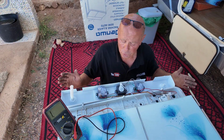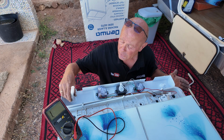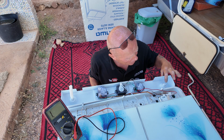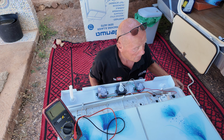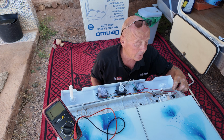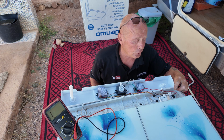Okay, first thing I'd like to show you is I've put a screw in here just to support the panel. This is the actual fill hose for the machine, but for some unknown reason the manufacturer has left this blanked for the rinsing, and I do not know why. Maybe it's because of this very poor micro switch that they fitted. In the UK, I can tell you this would not pass quality control.